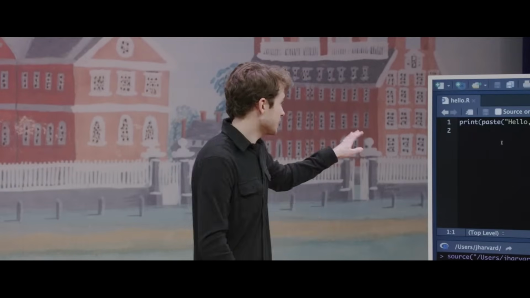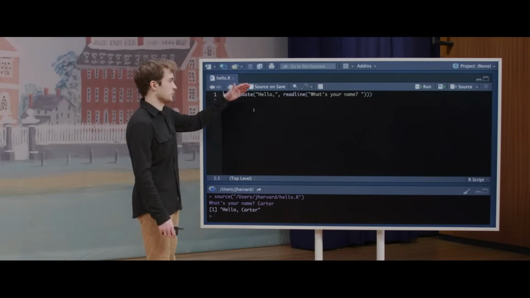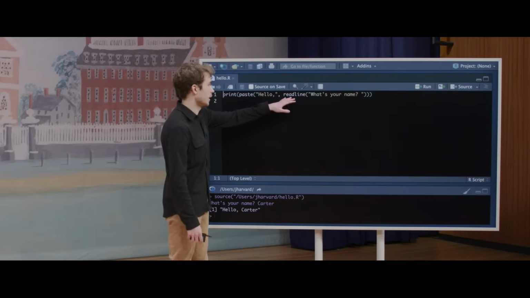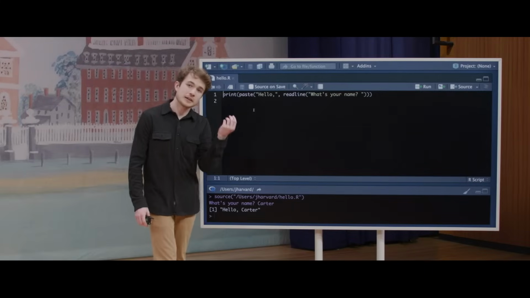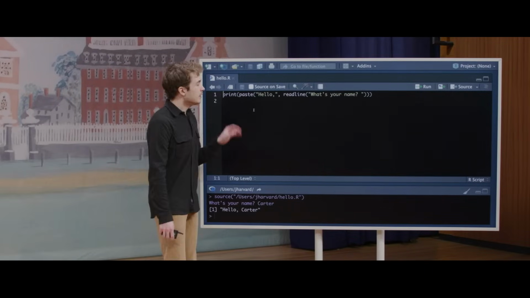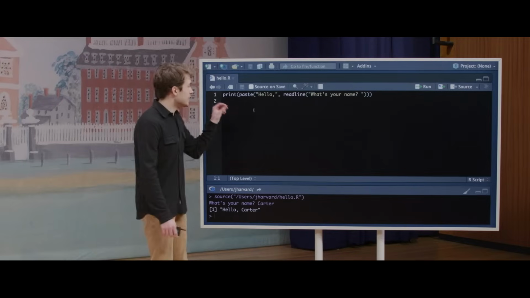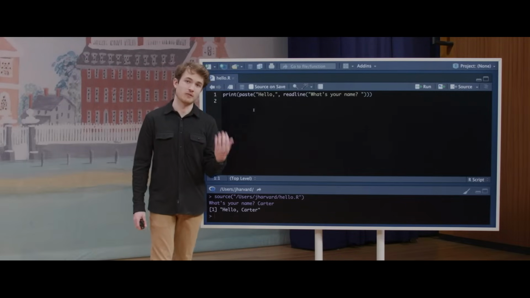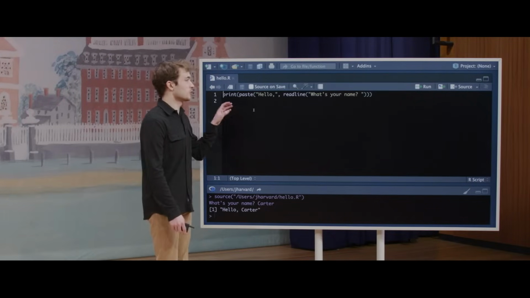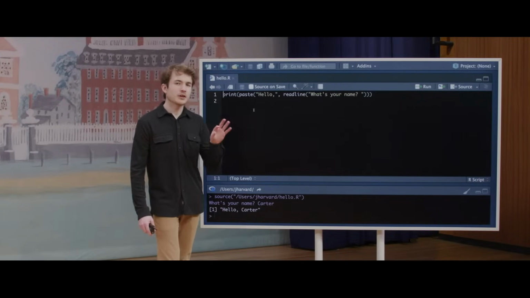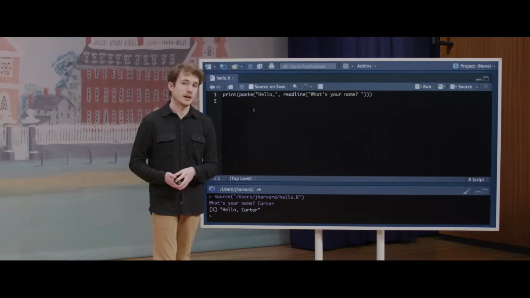Like if I saw this line of code here, I would have to kind of think to myself, okay, which function is happening first? Well, it looks like it might be readline. And then what happens next? Okay, paste happens next. So it's a lot for me to think of as I'm reading this program. And even though it is shorter, I would say it's not necessarily better. So these are questions about the design of programs. Which way to write the code is better? We have the same result, so they're both correct, but there are still different ways to design it and trade-offs to consider in terms of readability as well.